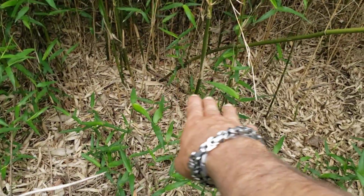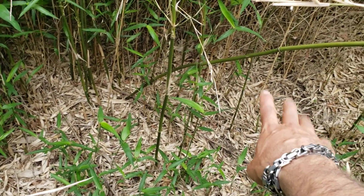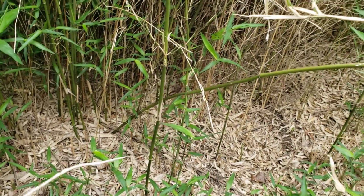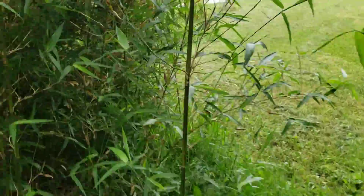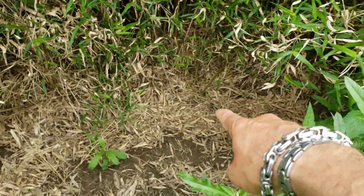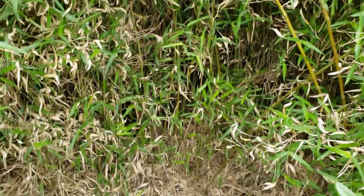And when it does drop all of its old stuff, just leave them lay where they fall. They decompose back into the soil, and all of the silica that the bamboo took up from the soil to harden its culms will decompose back into the soil for the plant to reuse again, because the silica will go right back into the soil where it's supposed to go. Don't be removing all the leaves from your bamboo groves. The best place to leave bamboo leaves when they fall is to leave them where they fall, because you want all that to go right back into the soil.